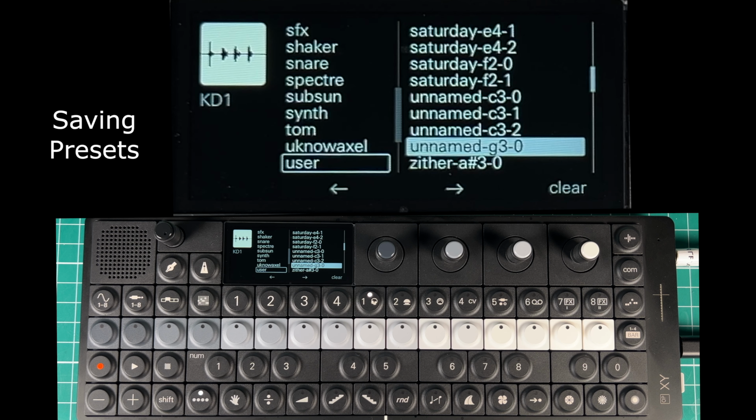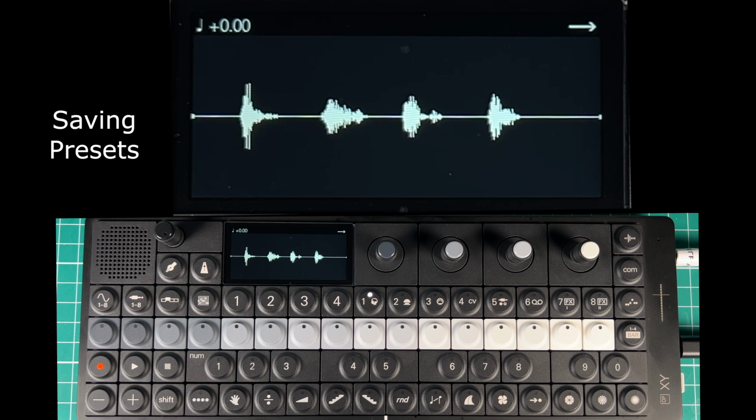If you change presets, either on a drum instrument or a synth instrument or another sampling instrument, if you press and hold the relevant track number and M4, you'll be able to save the sound that you've changed, the preset that you've changed. So I've changed this drum kit, haven't I? Because I've got this sample here. Right, so I need to be out of the library to do this.